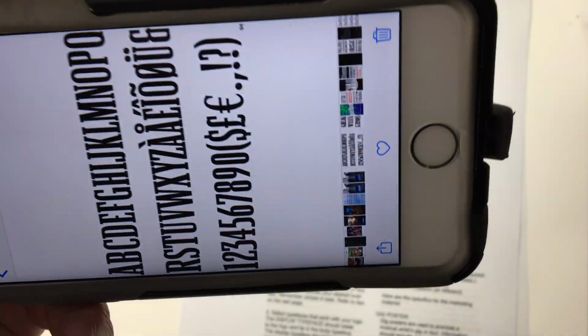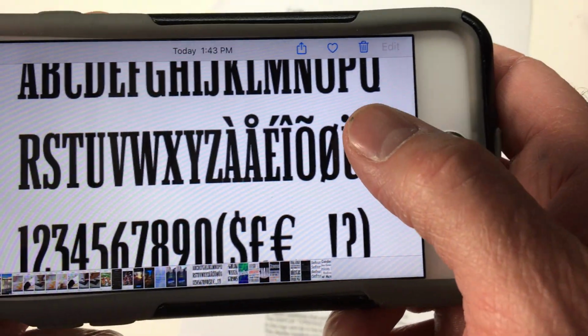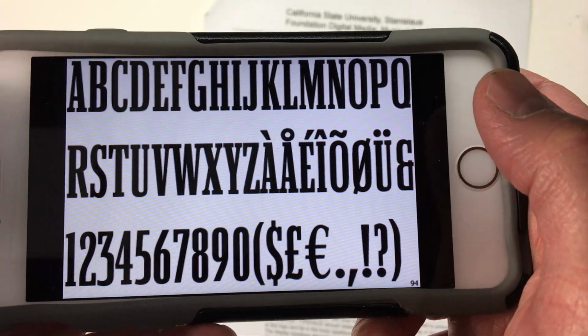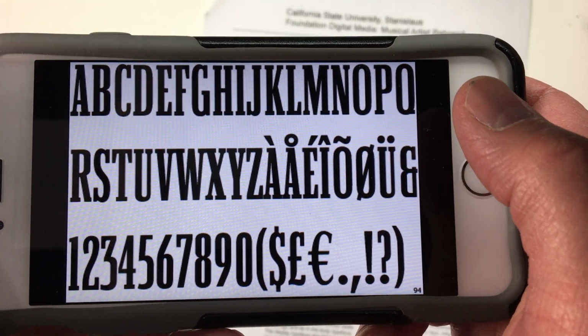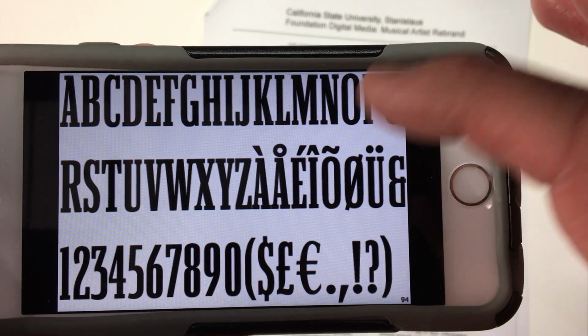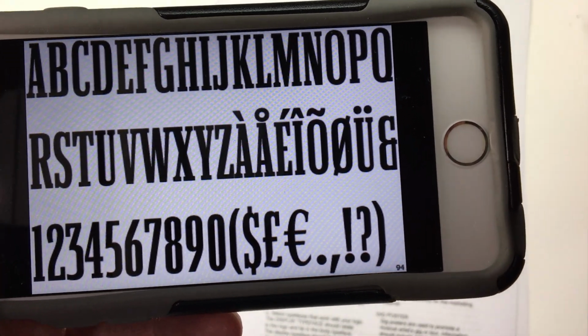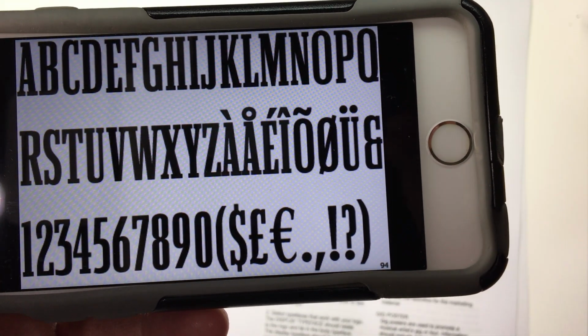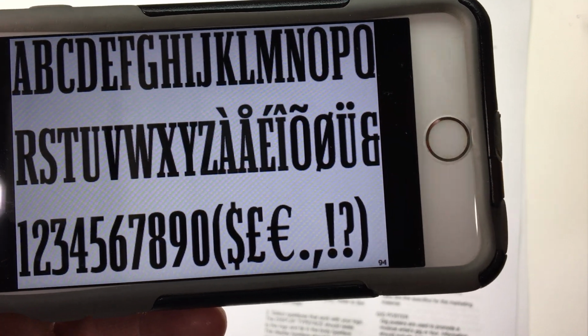I've looked up some different typefaces. The ones I found here were under the condensed serif typeface or font.